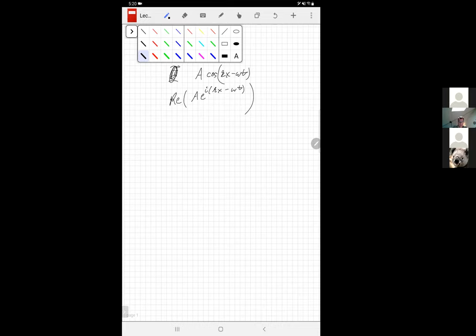And this is for a wave with a wavelength given by lambda. It's related to k via k equals 2 pi over lambda. And it has a period T related to omega via omega equals 2 pi over the period. And then c is omega over k, because that's 2 pi over T divided by 2 pi over lambda. The 2 pi's cancel, and we get lambda over T. And so the speed of a wave is wavelength per cycle. All right, well, that's the speed in vacuum.